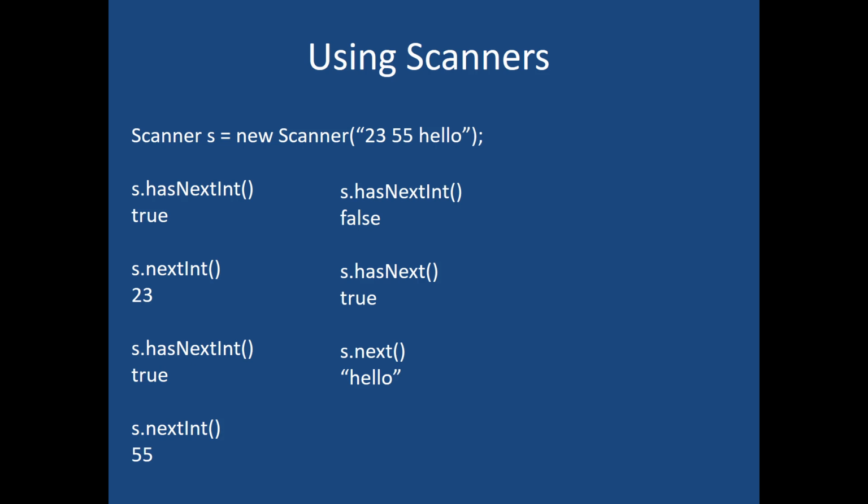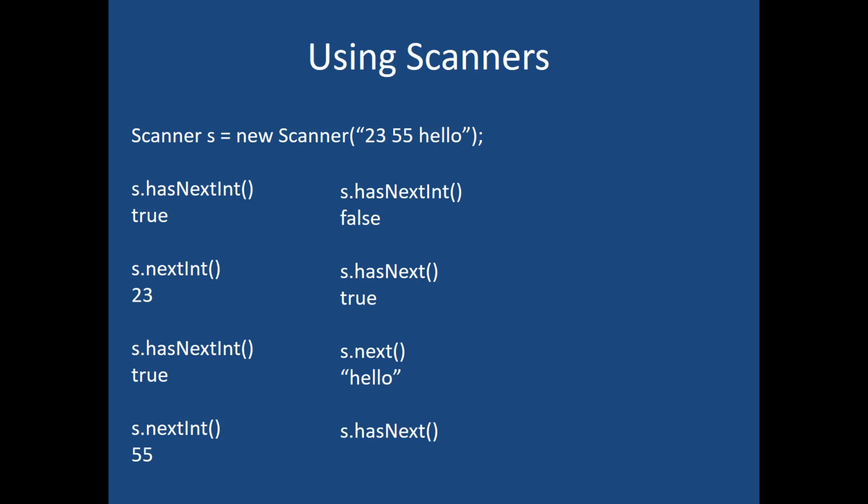What if you use double space? Would it count the one space as a token? If you have multiple white space, it doesn't care. How about punctuation or commas? Yeah, punctuation and commas it would care about. I don't want to spend a lot of time getting too precise about exactly how it breaks things into tokens. In our case, it's always going to be breaking tokens at white space. You can customize how it breaks things into tokens. The reason I'm looking at scanners is they're useful, and also I wanted an object other than string to talk about. Okay?